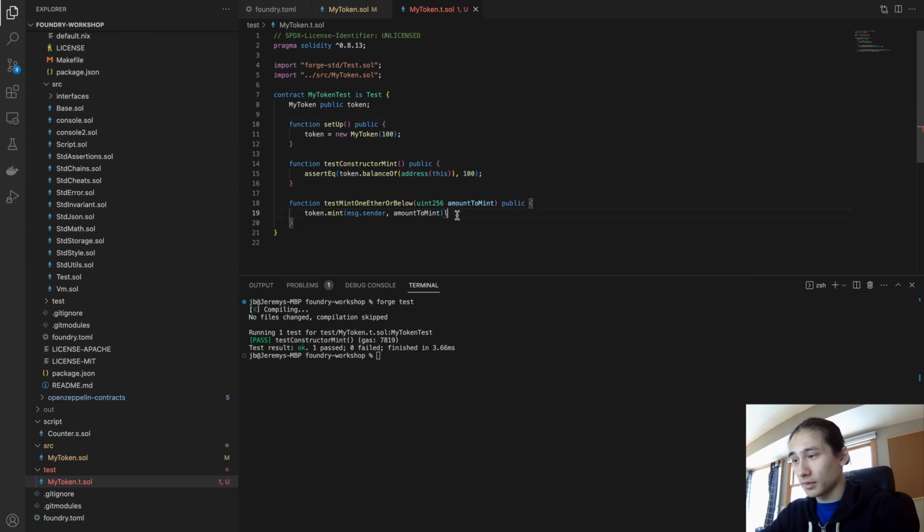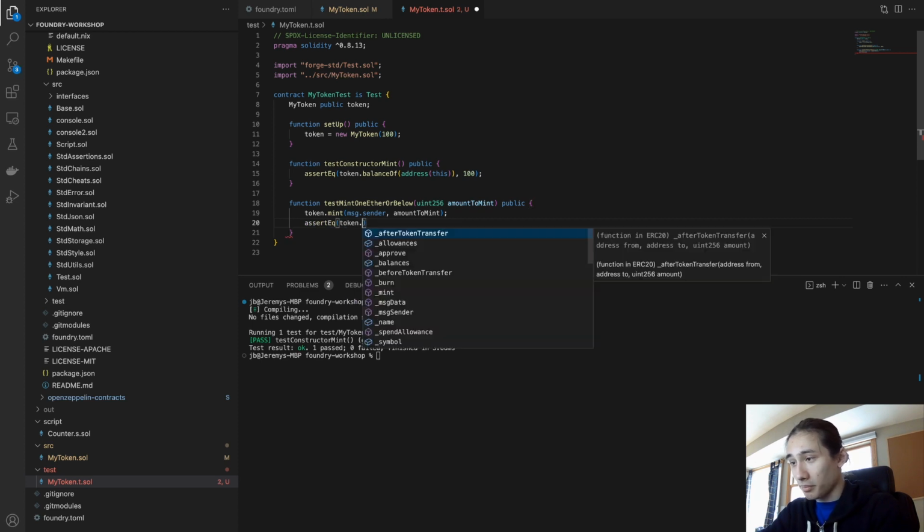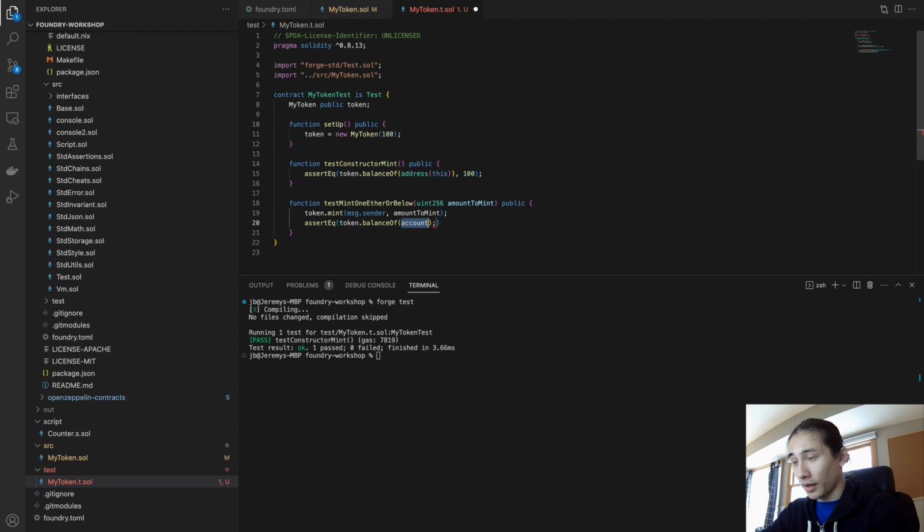Okay, so we mint that, and we want to assert that the amount minted, so token.balanceOf the message sender is equal to the amount that we wanted to mint. Okay. Well, this all compiles, right?